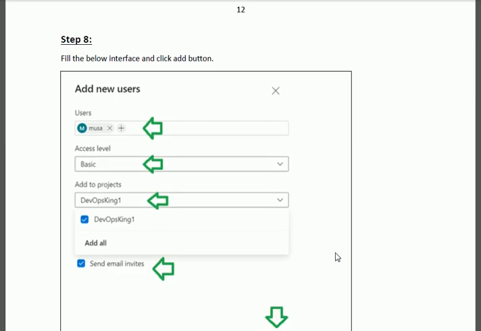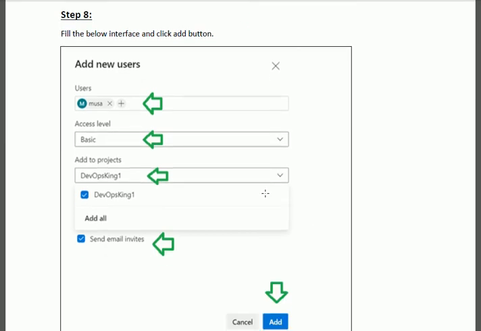Now in step 8, you will provide the particulars about the new user you are adding. The new user name is Musa, access level is basic, add to the project DevOps King, and send email invitation. When we click the add button, an email will be sent to the user Musa.